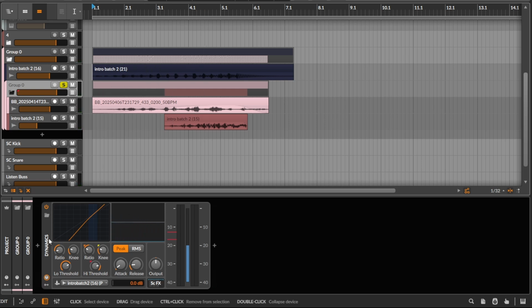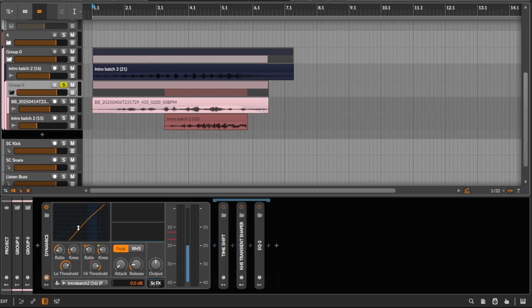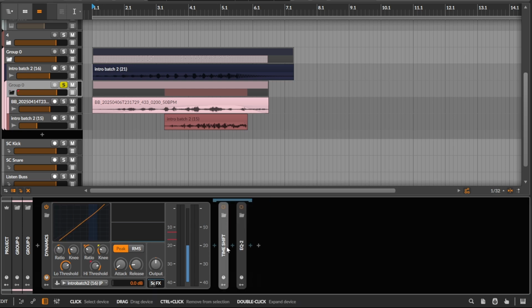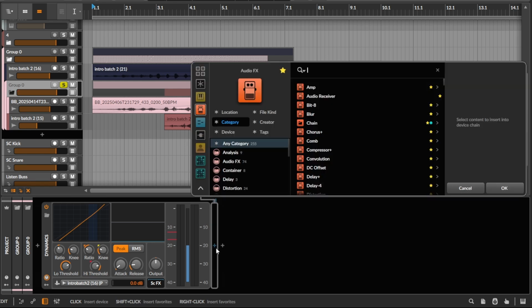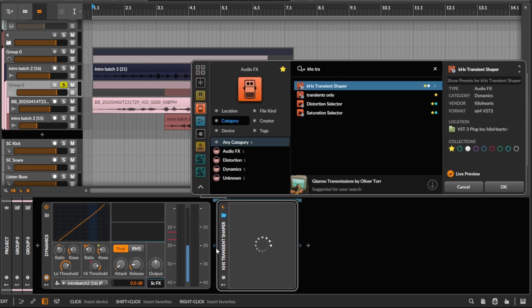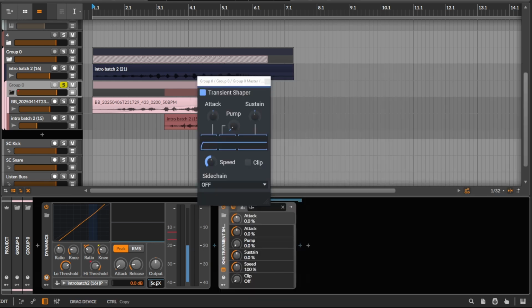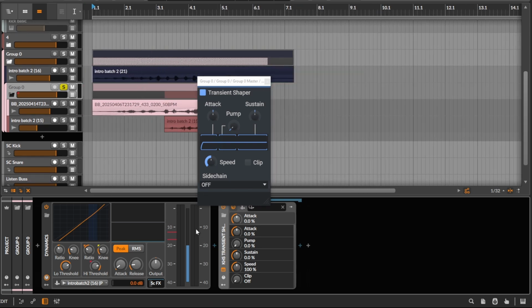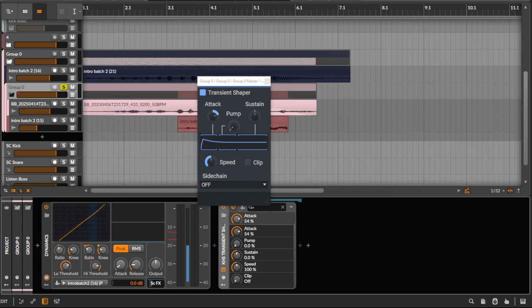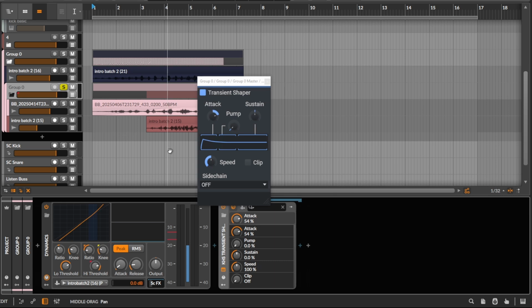And another kind of interesting thing you can do with this, with upwards expansion, is that you can kind of bias this towards transients. This is a Bitwig specific thing. You can't really do this in other software as far as I'm aware. Probably some way. There's always a way to do something, but like, it's easy in Bitwig. Just place a transient shaper in the sidechain FX. Now make the compressor here, the transients, as louder. So basically it's going to expand the transients more now.